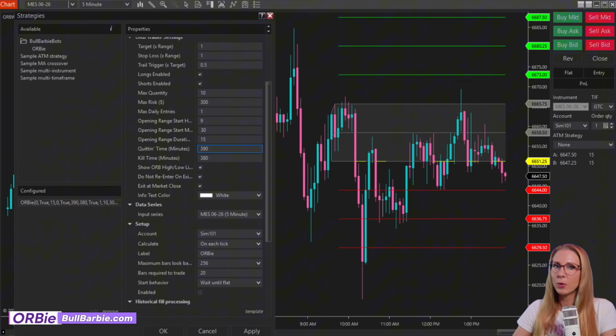Okay, let's talk about re-entry rules, because we do have where we can allow the bot to make more than one entry per day. So maybe we want to capture this trade and that trade and maybe some of these future trades. I have it set to just one right now. It was driving me crazy trying to take advantage of more of these. And also the re-entry gets a little bit complicated. So this do not re-enter on exit candle is really important.